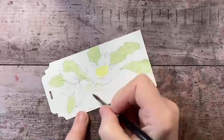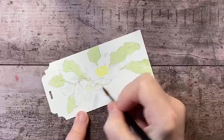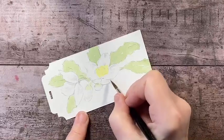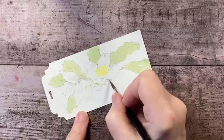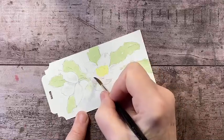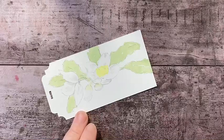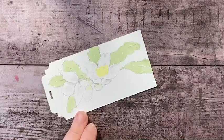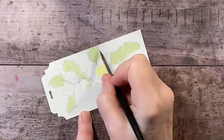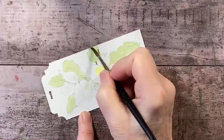And of course, if you don't have a garden and you don't have the Christmas roses, you can go to your supermarket and go to the florist section if it has one, and pick out some white flowers and just practice. It's a wonderful way to spend time and do a lot of them. I always recommend that you work from life rather than from a photograph, because that way you'll be able to see the form, and you can see the shadows and how the light moves across the subject, and that's very important.